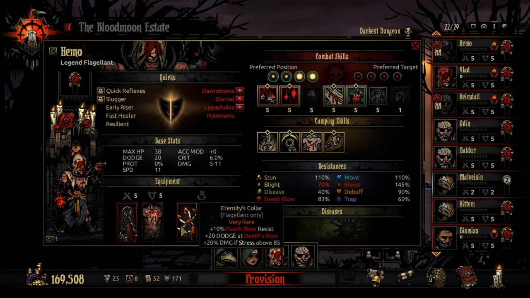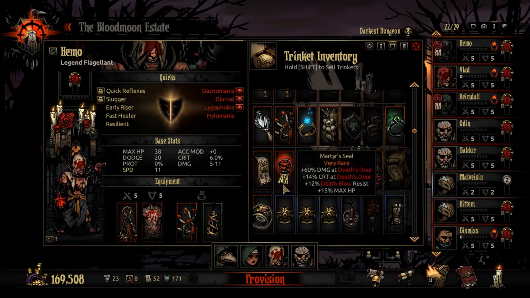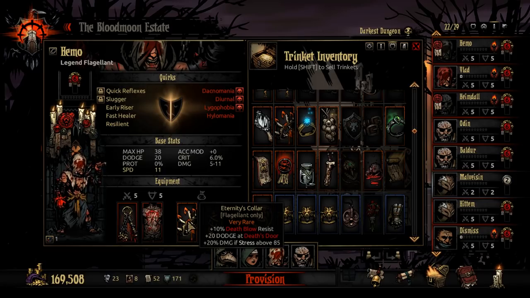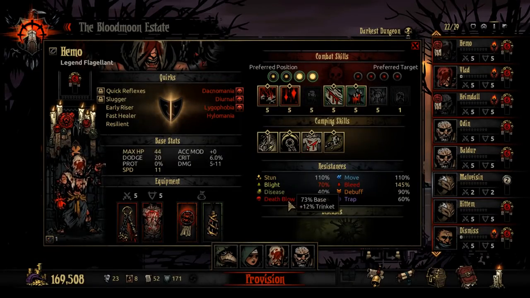then just this to have some extra dodge and chance to not die. It's between that and the Martyr Seal, but I like the defensive aspect a little more on this. I don't know, it's hard to say. I almost feel like the Martyr Seal is always better, though. Yeah, that's tough. And you get more Death Blow. Like, does this put me up to 87? 85? Yeah, I'm gonna use that. Okay.